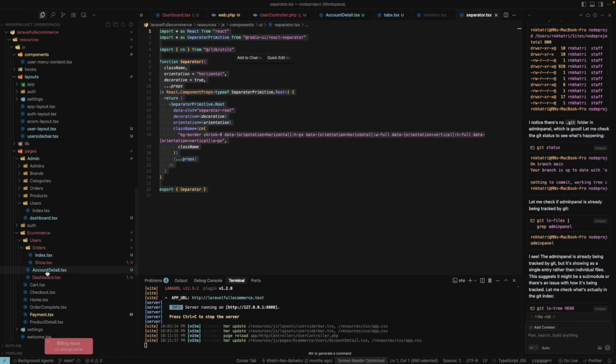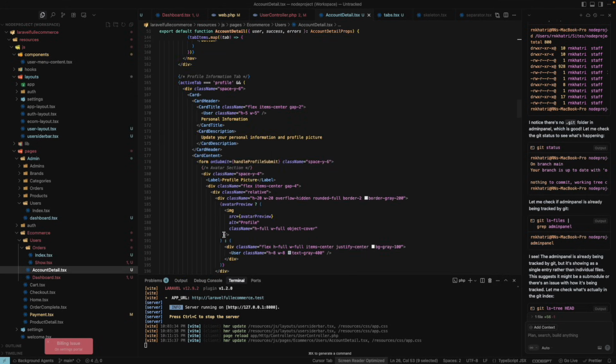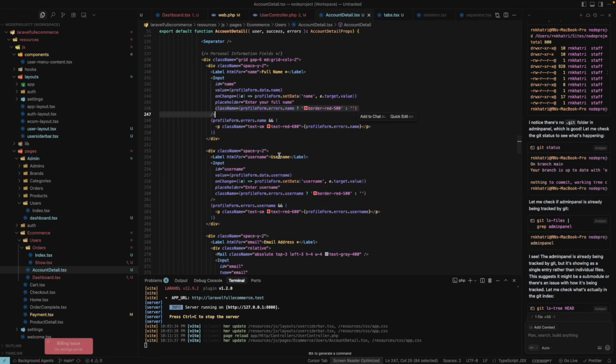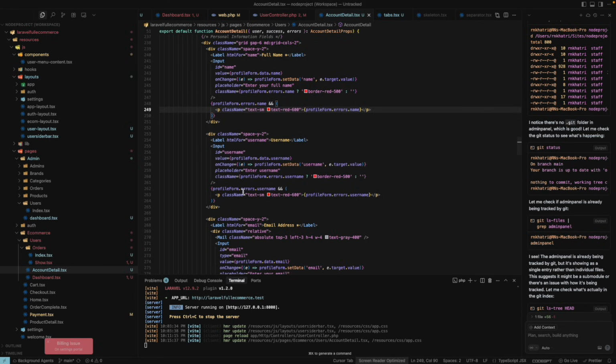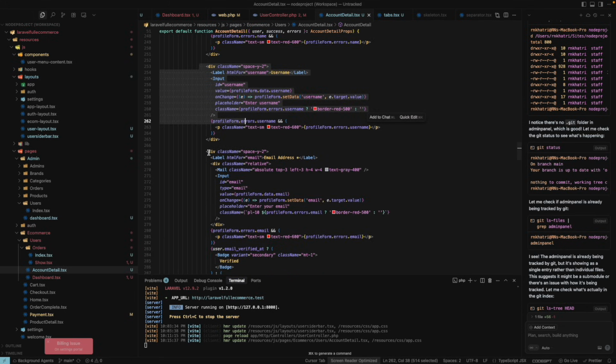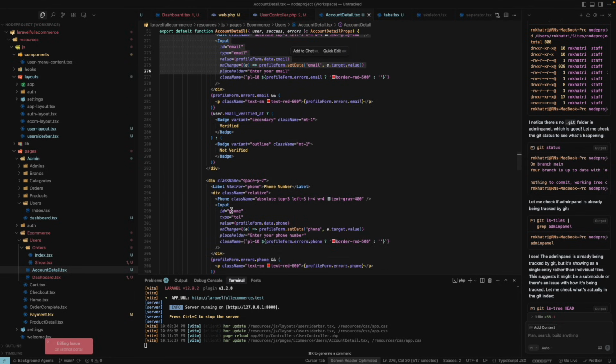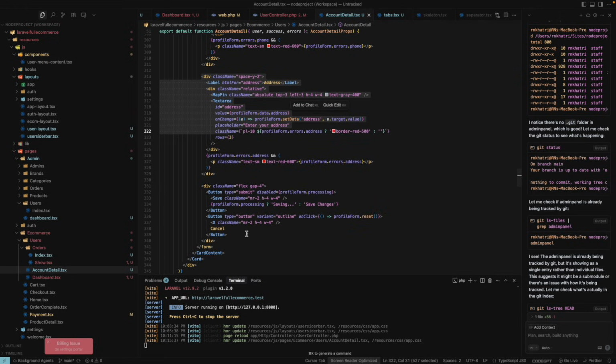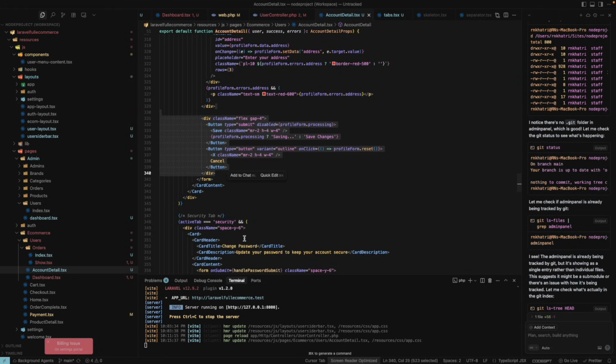And then go to the account. We have to use a separator. Then personal information, name, full name, we have to set data from the personal data dot name, set name, right? Enter full name, profile errors dot name is border red class. We are defining the class also. If errors, we have to show it down. Same on the username, emails. Okay, and then phone numbers. Okay, and address, and then the submit button.